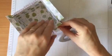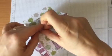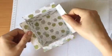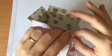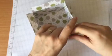Stick a lovely candle in it, though I think you would have to reinforce the bottom of it because that's not going to be strong enough, but you could put our little succulents in that match this paper. Now there's an idea. Wouldn't that be lovely? Our little succulents. I don't have those succulents, but I know a lot of people have really loved playing with them and have made some fabulous things.